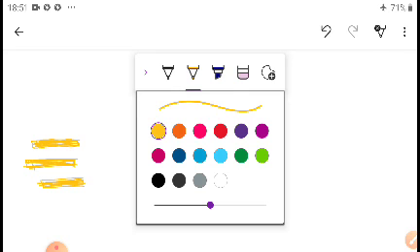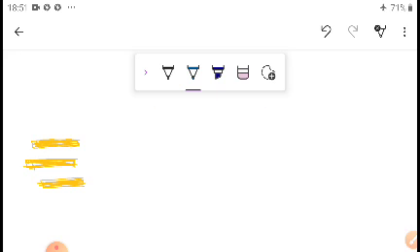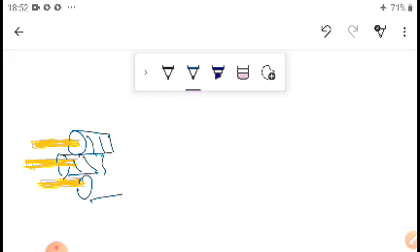For that purpose I am going to use some insulation over them, so I can use paper insulation here. Next I can use paper insulation again.